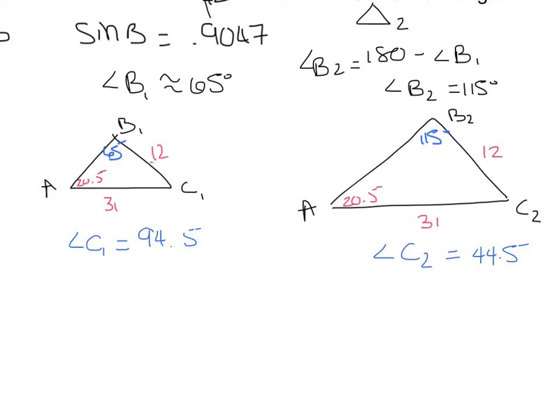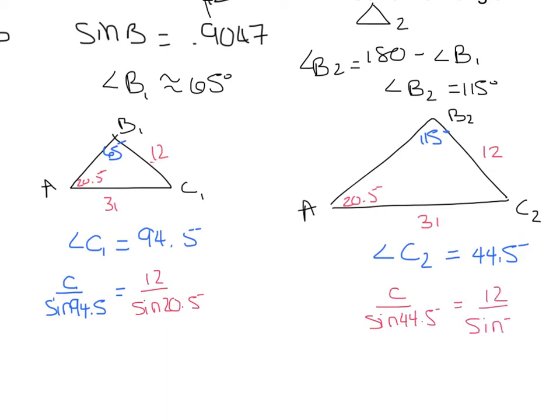So now this goes back to what we did before, our basic law of sines. If I'm looking for little c1, I'm going to put that over angle C1 over a complete proportion. In order to establish consistency and make it easier on myself, I'm going to use the given on both of these, so you don't have to pick that. 12 over sine 20.5. And here we have little c over sine 44.5 equals the given, 12 over sine 20.5.